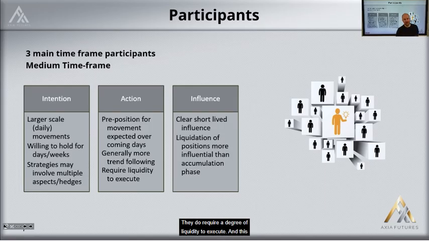They do require a degree of liquidity to execute, and this is the difference between short time frame traders and medium time frame. Medium time frame traders are trying to build a large position. They ideally want the market to stay still. It's much easier, let's say, if you want to buy, if prices aren't continually changing. You can keep on putting your orders in to buy at certain prices and keep getting filled. So they want that liquidity. They want people to offer them prices to buy and to come and sell to them in the same area. So they're going to operate within value.